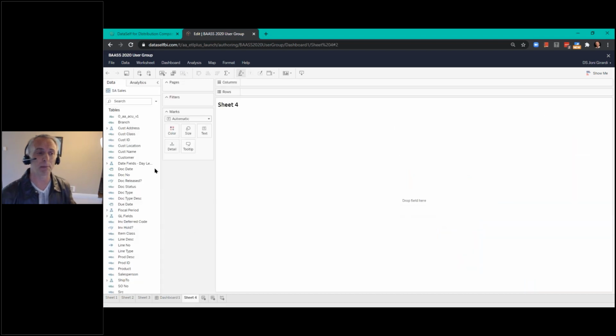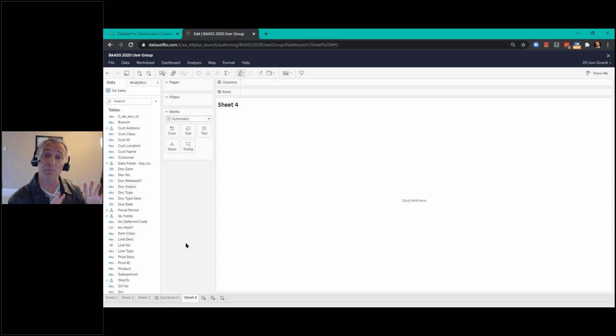So in this example, I was looking at sales report. What if I want to see open sales orders in quantity on hand by warehouse? If you know Sage 300, to get this report together, it's not easy. You have to go to the open sales order tables. You got to go to the item table that has item quantity on hand by warehouse. It's not a simple problem.